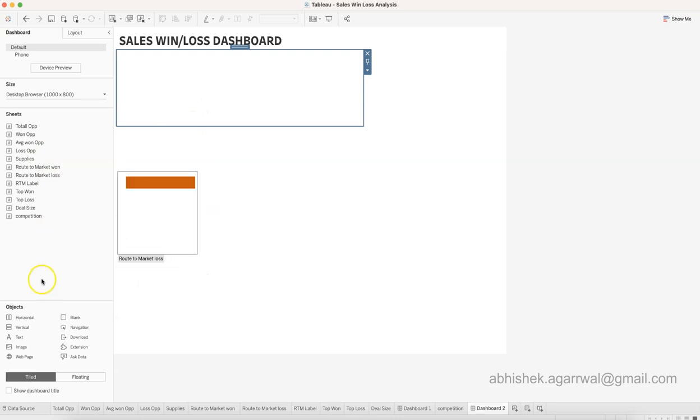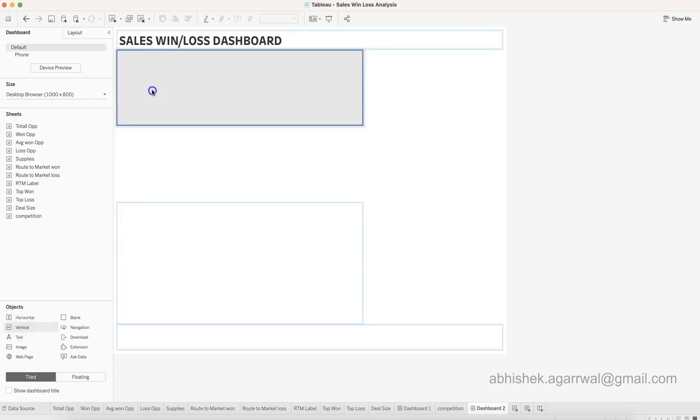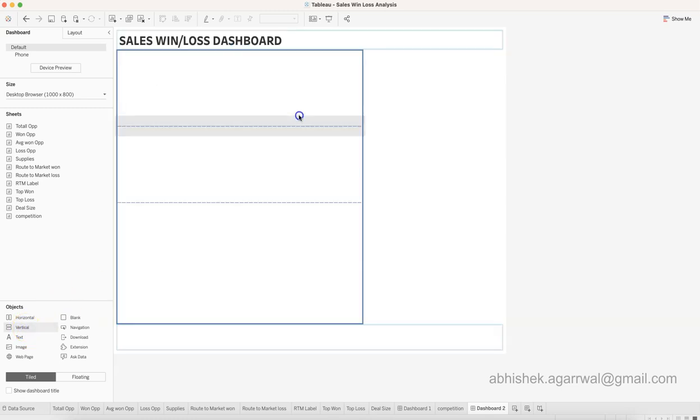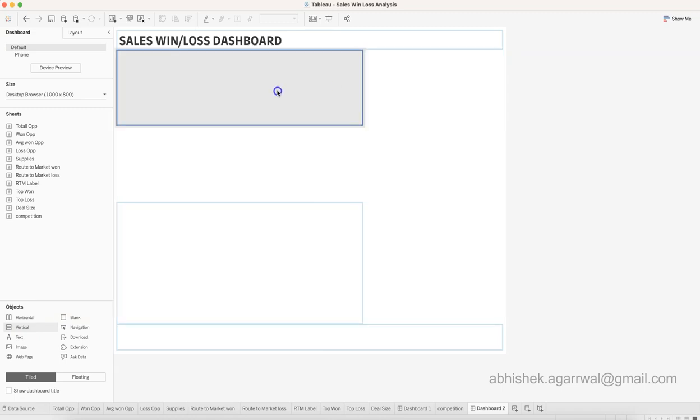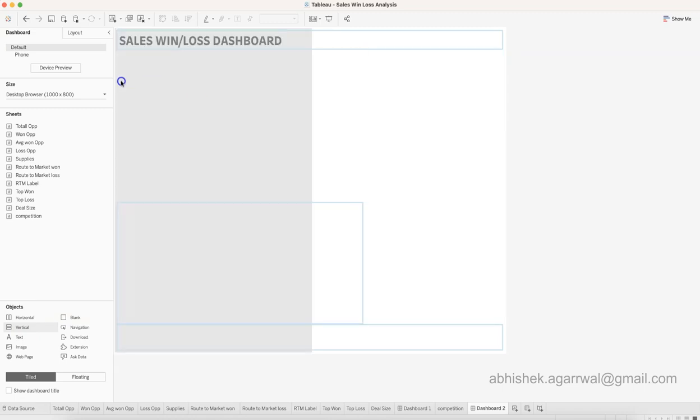So once I have this, what I need, because I'm showing in the horizontal side by side my KPIs, which has first an image and second the KPI, that means one on top of another, that is a vertical layout. So what I bring is one vertical, second vertical, come on. Okay, it is giving me issue.